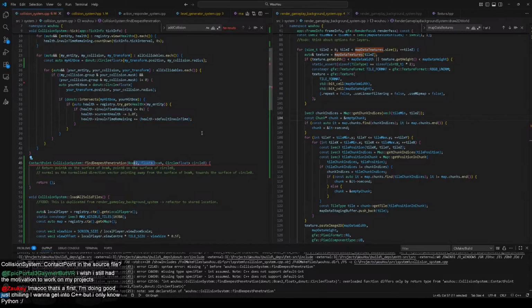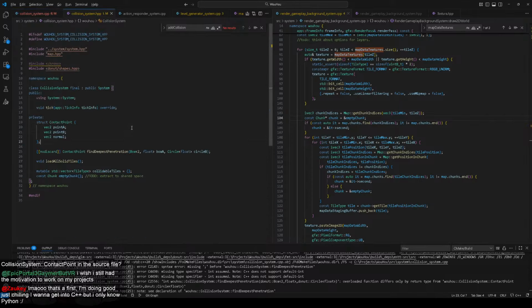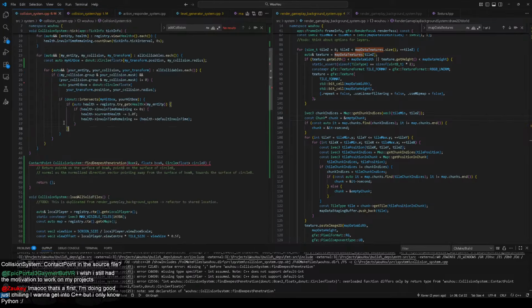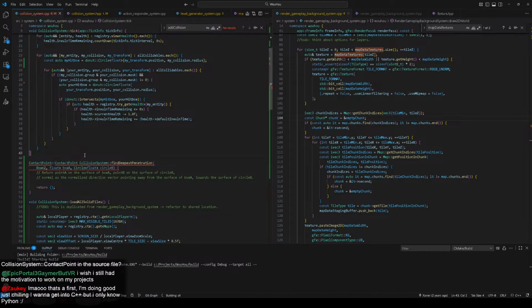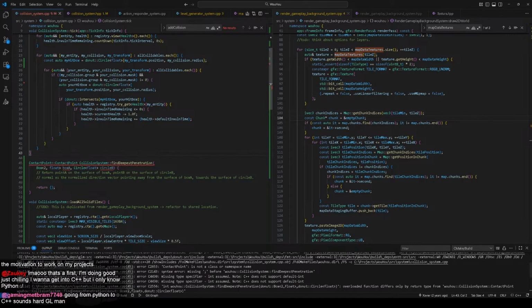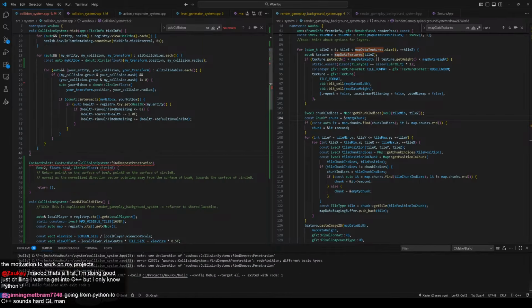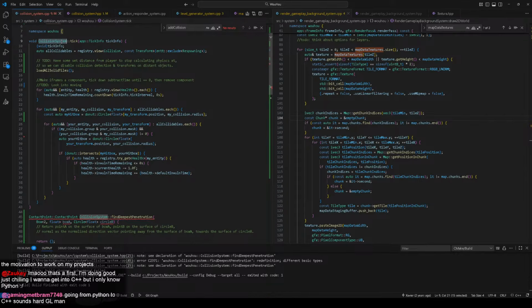Any idea? Didn't it return collision point in the source file? Oh, you're right. Yeah. That looks more correct, at least. Oh, that's not it. Oh, wait, I call it contact point. Hang on, I'm being stupid.